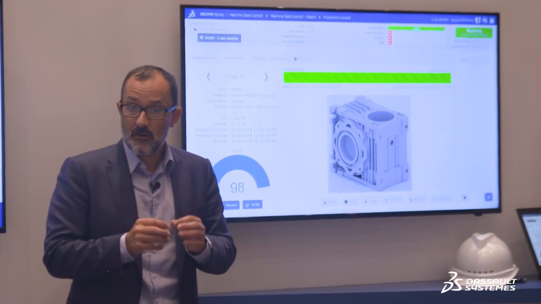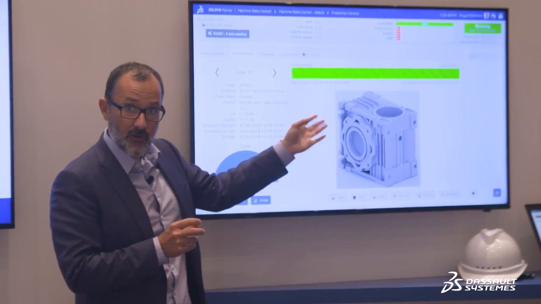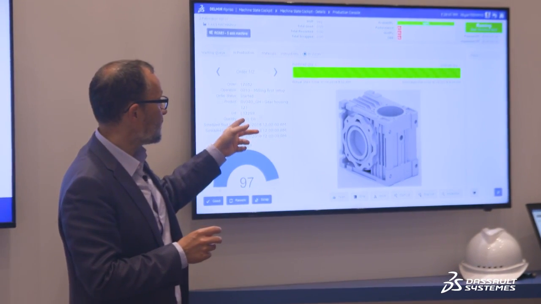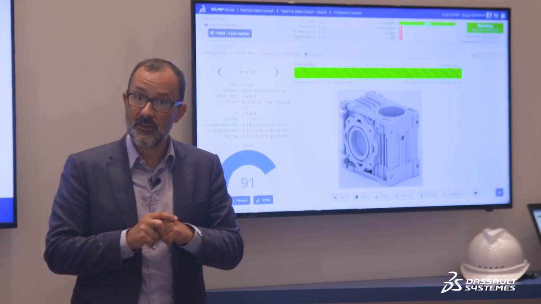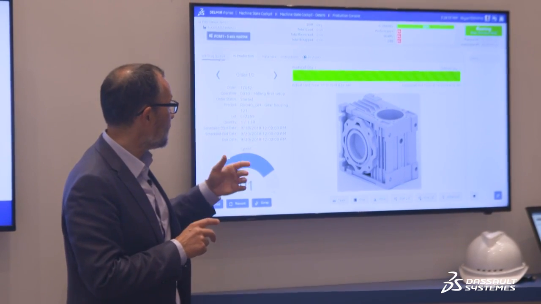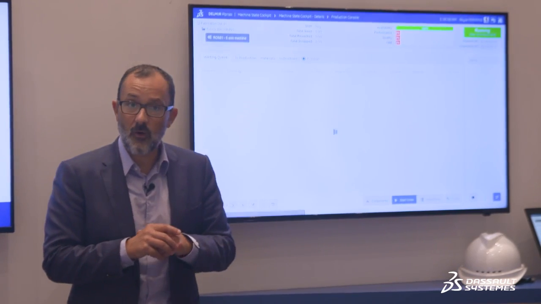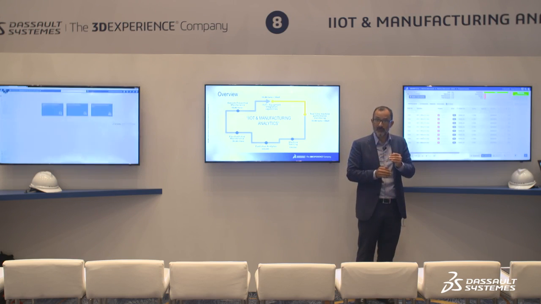So currently we have one work order running. We're manufacturing that gearbox for a single object. You actually have the lot number, which will be important for traceability. You will see that later. And you know when this has been scheduled and for what. We also have all of the other work orders that sit in the queue and will be manufactured next.